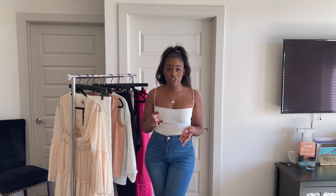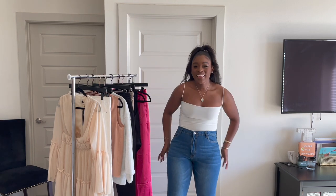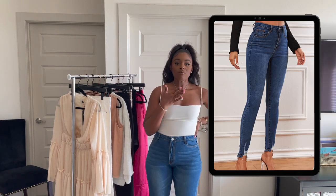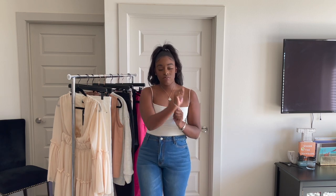We got two pairs of jeans. I have a really hard time finding jeans — almost all my clothes have to be tailored now, especially my jeans because of a smaller waist, but I've always had big thighs and now I have a big butt and nice hips. These are high-waisted skinny jeans with some really cute rips at the bottom. I'm a skinny jean, ripped leg type of girl. I don't really like boot cut or boyfriend jeans anymore because of the way they make my butt look and I'm just not getting into mom jeans. I just paired this with a bodysuit — I'm obsessed with bodysuits, they're like the new v-neck t-shirt for me every day. These are in a large and I'm going to have to get the back taken in. They're super stretchy with a lot of give, and there's enough stretch to where my seamstress can take them in and it won't look obvious.